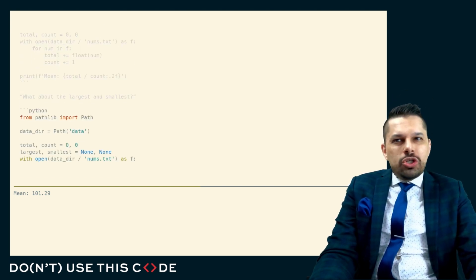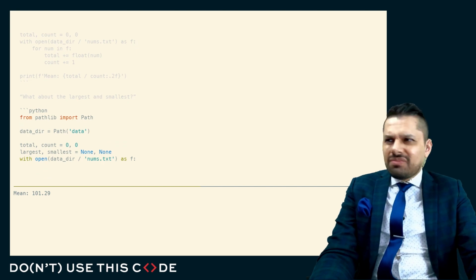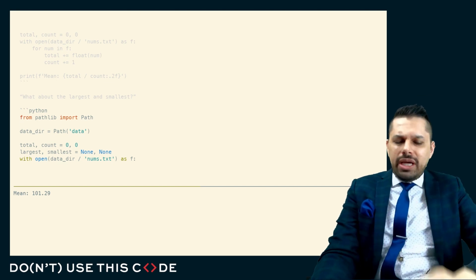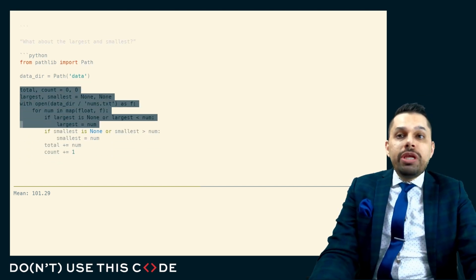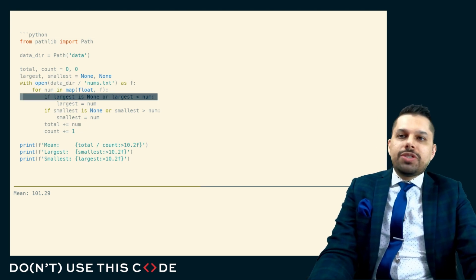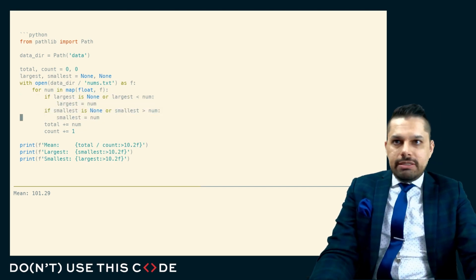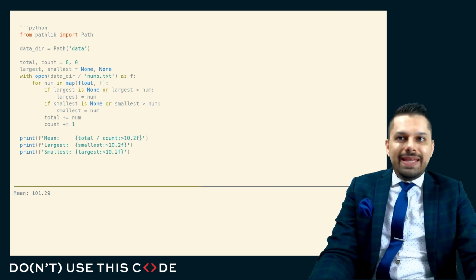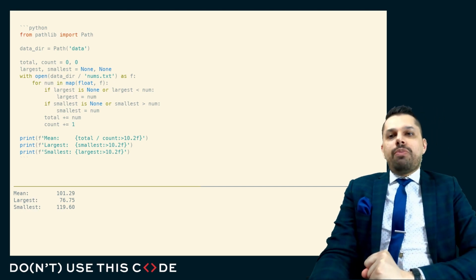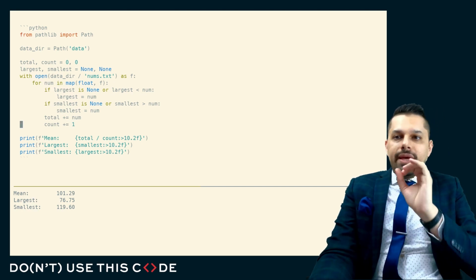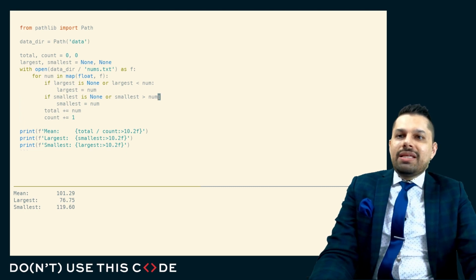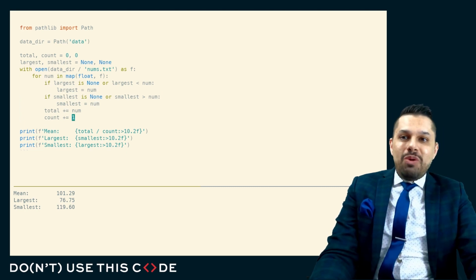I want to know what the largest and the smallest value was. It's not helpful for me to just know what the mean is. Even if I want to plot this, I kind of want to plot what the outliers are. And that's going to lead us to rewrite the block of code that we wrote. We're going to have to add some variable to store the largest and the smallest. We're going to have two if clauses here. And in addition to computing the total and the count, we'll try and figure out what the largest and the smallest value is. And then we give them our report and we say 101 was the mean, the smallest value was 119, and the largest value was 119 and the smallest value was 76.